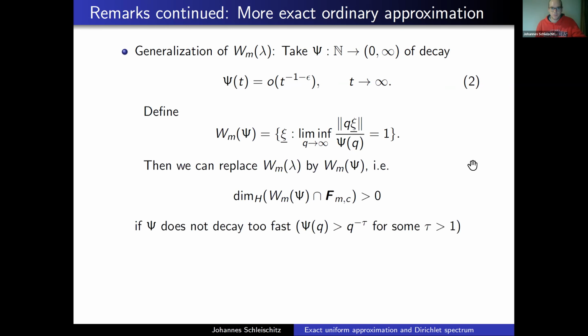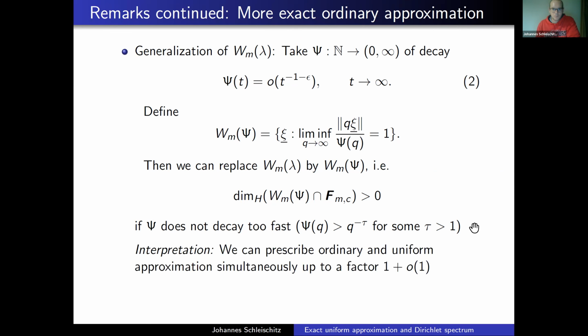Then we can do the same with this special set, okay? And for the Hausdorff dimension to be positive, of course, I need some control on the decay. If it would decay faster than any negative power, then again, by this Jarník theorem, the dimension is automatically 0. But in any other case, when you have some bound, then the dimension is also positive. And so you can prescribe the approximation in a much finer way than just giving the order of approximation in terms of exponent.